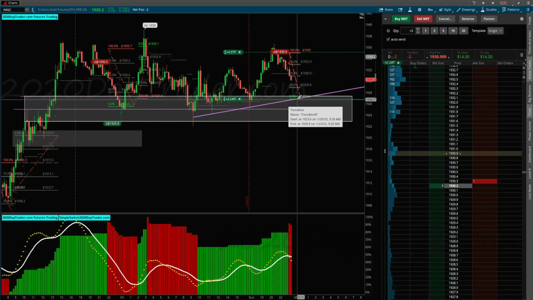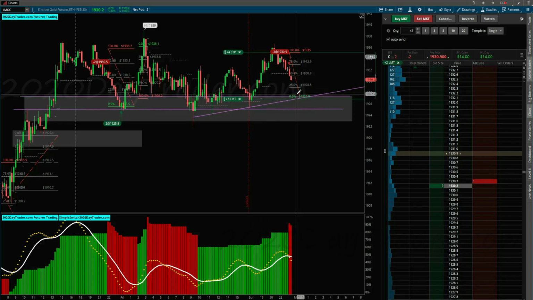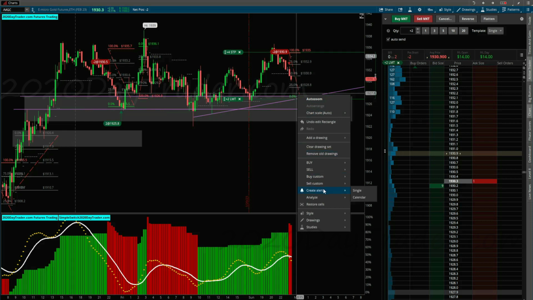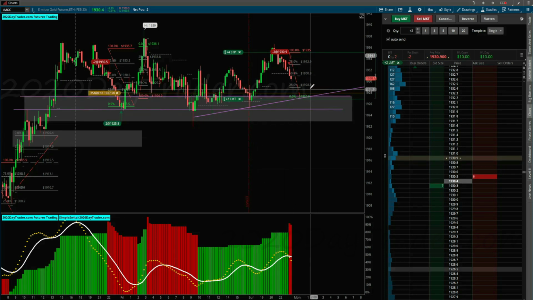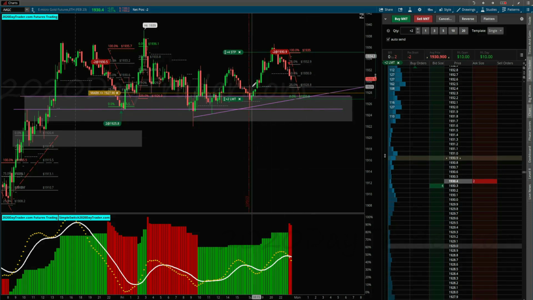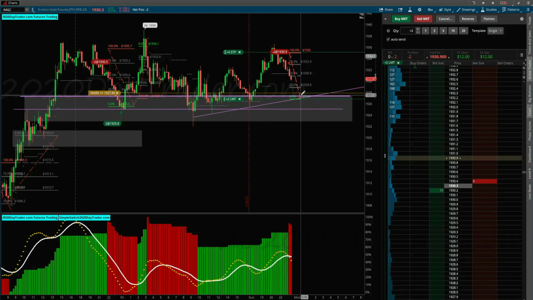So I'm just going to leave this here, let this get into the zone, and then I'm going to go ahead and right-click right here and create an alert, signal, at or below, and create. All right, because I want to know when it gets here and touches this, because I want to start monitoring this trade. And then if I have to get out a little bit early, I get out a little bit early on MGC in this case because there's a lot of stuff working against me.